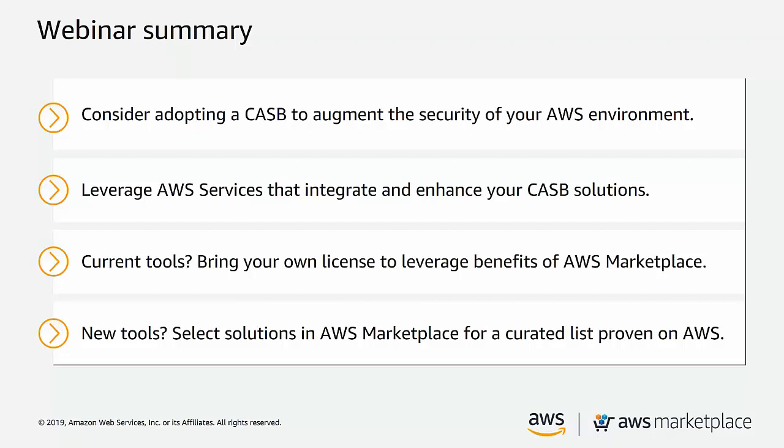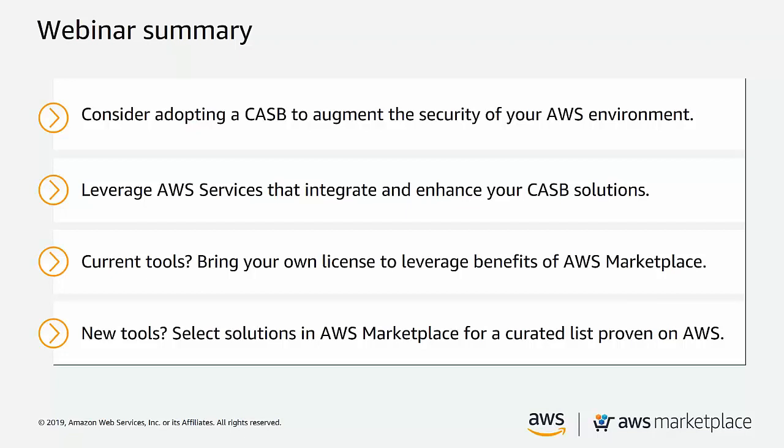So first of all, go check out AWS Marketplace. Take a look at the list of vendors that we have in there that have the certifications, have the APN, and the marketplace presence and the best practices on there. But there's also a good chance that the tools you're already using are available in Marketplace, and that could save you some time in deploying and maintaining those environments. And the great thing is you can mix and match. You might use some existing licenses, but then pay as you go on some of the future things.